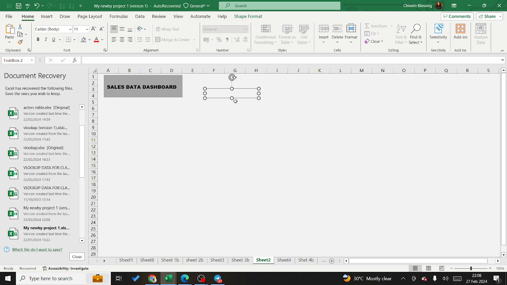If you want to drag it, let your cursor change to this tiny cross. That's the only way you can drag. When it's straight, you can extend. So we are looking for sum of sales, right?